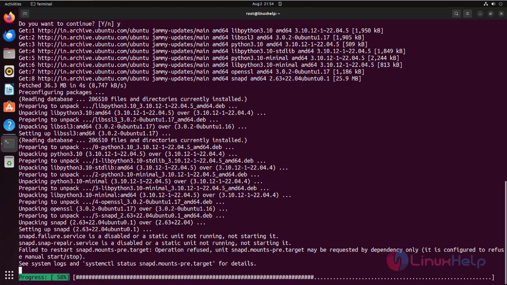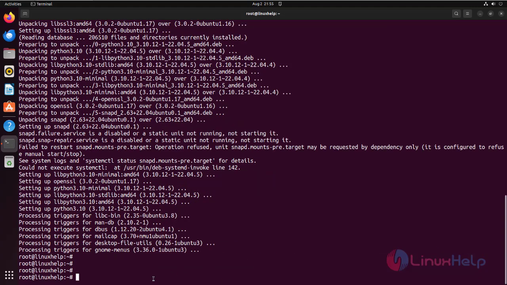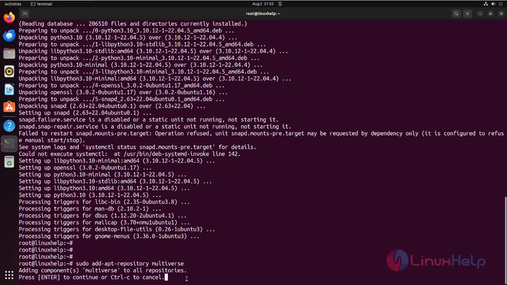After upgrading the package list, add the multiverse repository using the following command. Press Enter to continue.